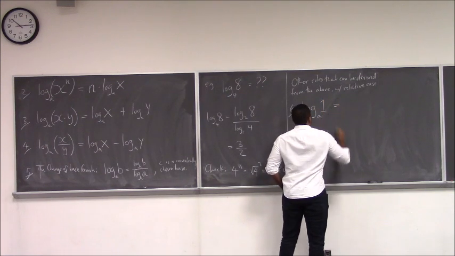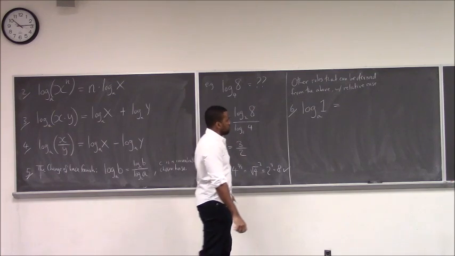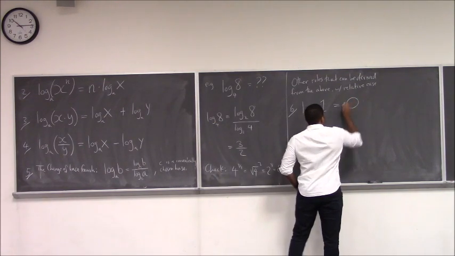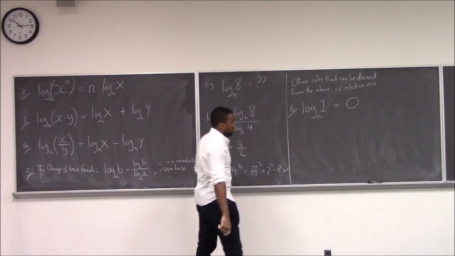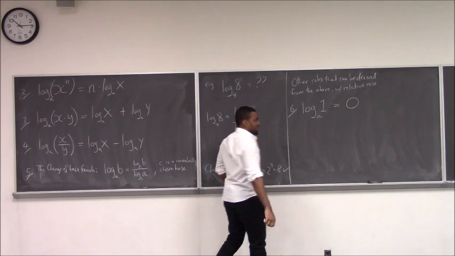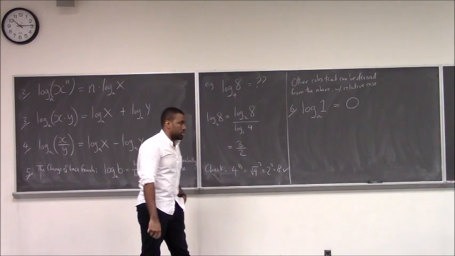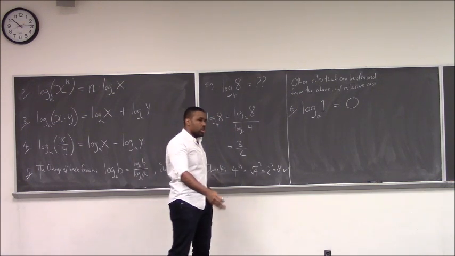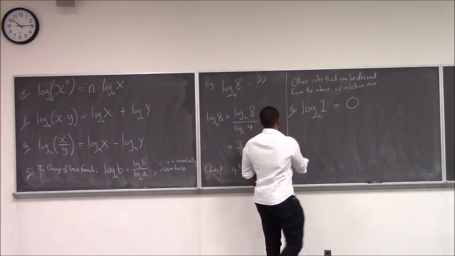What if I put the number 1 here? What is log of 1? It's going to be 0. Why? Because a raised to the 0 power gives us 1 by the exponential rule that we had earlier. So log of 1 is always 0. As long as your base is a valid base, it doesn't matter what particular value it is, it will always give you 0 when you plug in 1 into the log. So log to the base 2 of 1 is 0, log to the base 3 of 1 is 0, log to the base e of 1 is 0, log to the base 17 of 1 is 0. Log of 1 is always 0.